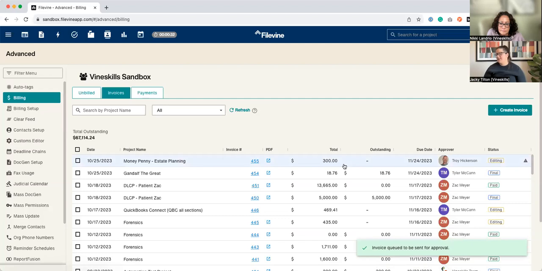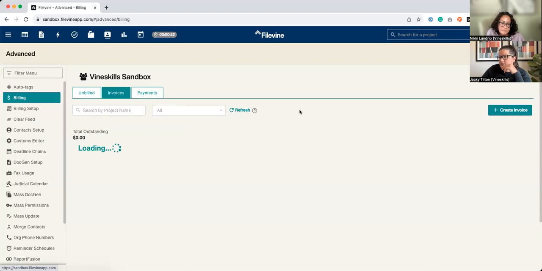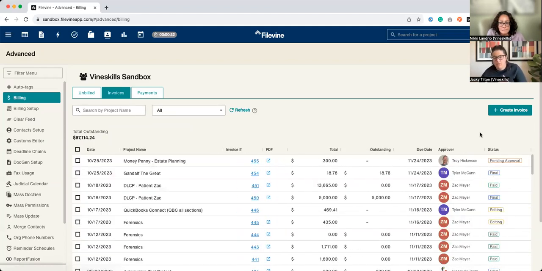What this means is the person that is responsible for that invoice, so the billing attorney, some person who has to look over their own time and billing, needs to come in and look at their approved invoices. What that looks like is, sorry, I had to refresh it. Let this download. What that means is you have editing, pending approval, approved, and then the finalizing piece. So now you can see this same item is pending approval.